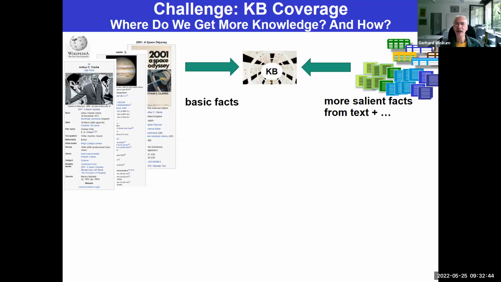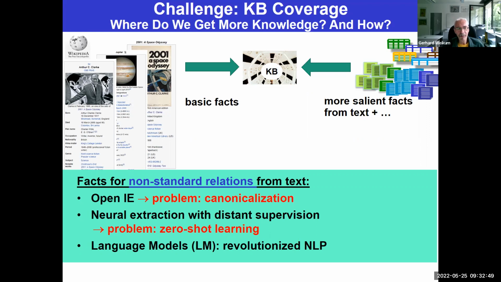What could be explored? Open information extraction is a nice paradigm which produces structured output, but the constituents of the tuples in the output are surface names or phrases, and they are not canonicalized. Different phrases can denote the same predicate, but you wouldn't know. So you need post-processing, and there's no really high-quality methodology for this that would deliver 90% or 95% correct outputs. So open information extraction is good for recall, but not good for precision.